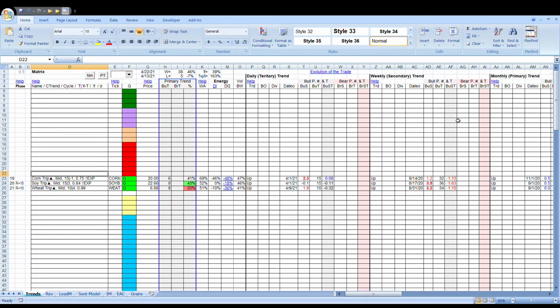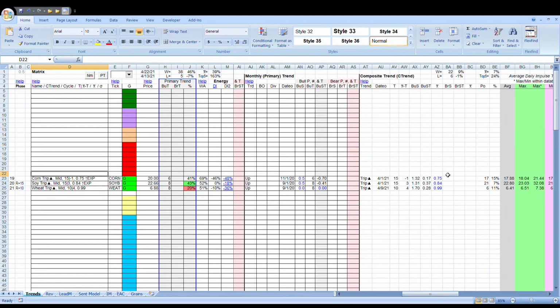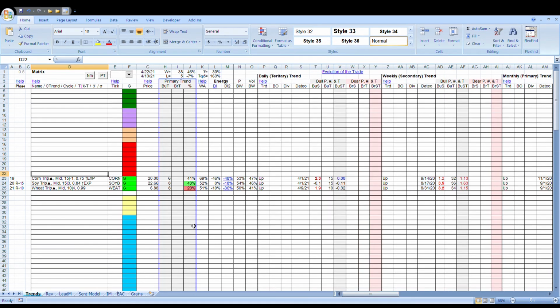A lot of people throw out charts, and charts are just snapshots, where the reality is trends are fractal. They're infinite in nature. We only study 3 of them, but there are more of them. With the computers, you really don't need to go too much more. I actually go into quarterly charts or quarterly trends, but it gets to be an overload for the average person out there. But what you're going to find out is that the composite trend here is a combination of an infinite number of trends, and we're going to learn to follow those.